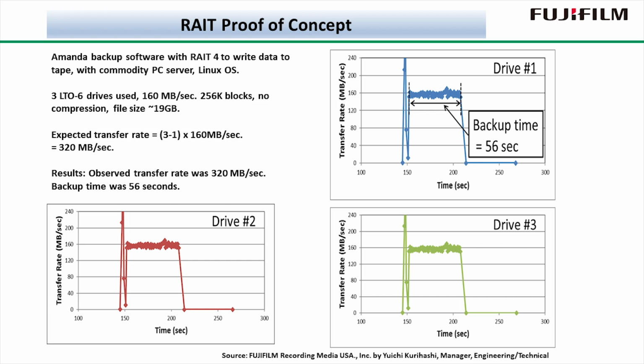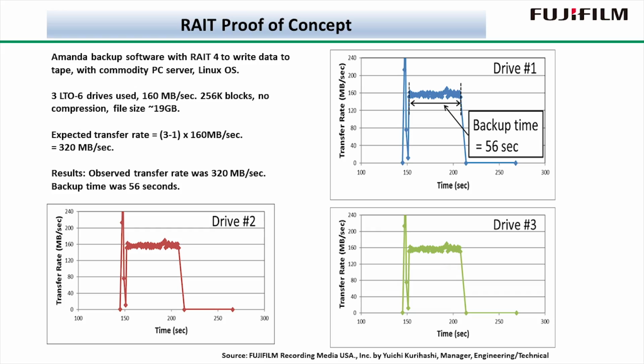This is the time it took to back up about a 19 gigabyte file to write it off to tape. The initial spike you see up, if you can read that, up to 240 megabytes per second, is the actual host communicating with the drive buffer, DRAM, and then the rest of that time coming across is the steady time to move the data. And it runs exactly as would be advertised in a RAIT stripe at 160 megabytes per second. There are no glitches here.